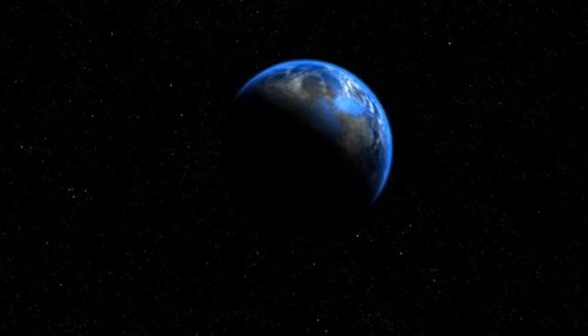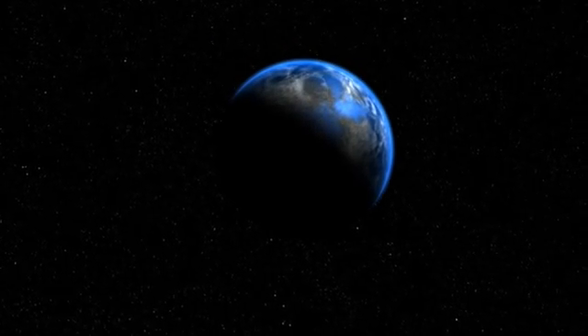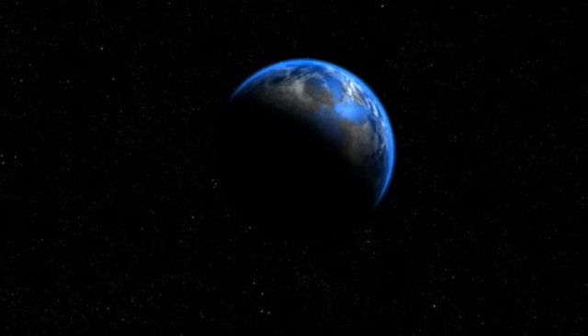Within the very same system, the team also refined the orbit of a previously known planet called Gliese 581d. What they found was that this planet is definitely within the habitable zone of its parent star. That means the planet is just at the right distance from the star for any water that might be present at its surface to be liquid. If it were any closer, the radiation from the star would be too strong and the water would evaporate. If it were any further away, it would be too cold and the water would freeze.